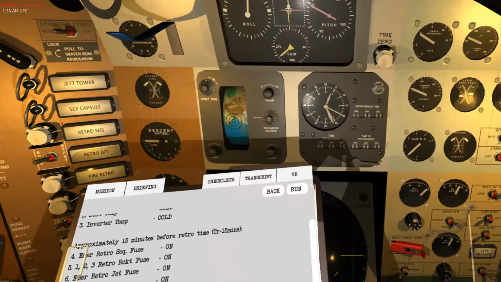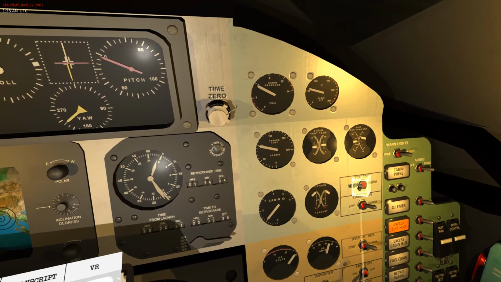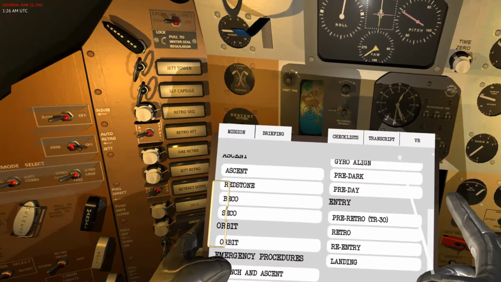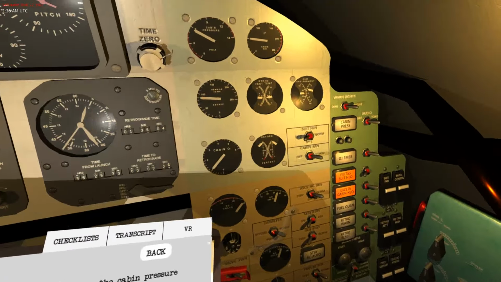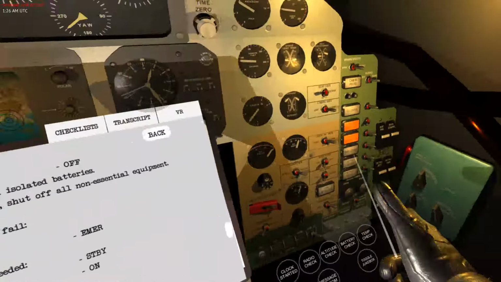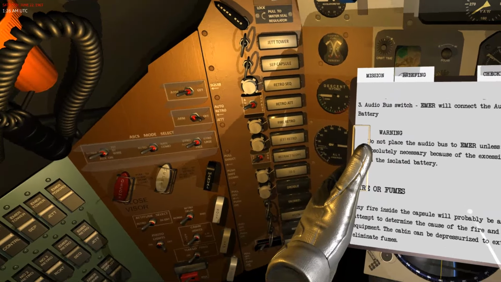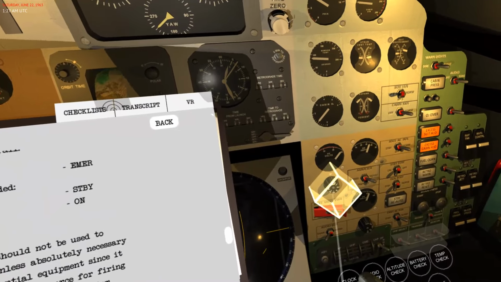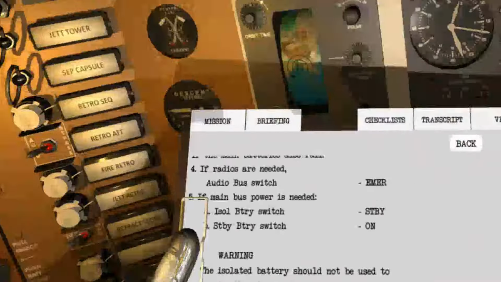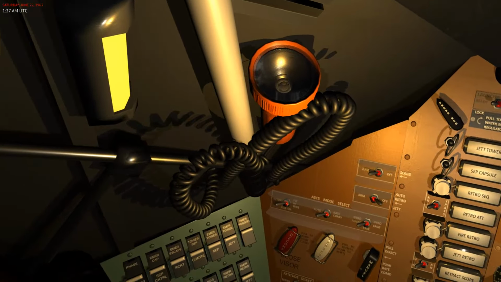Excess suit H2O. Let's switch to suit fan number 2. Excess suit H2O, what is that? Excess cabin H2O. Okay. Communication system, fire or fumes, decomp. So are our batteries not working? I think. Is it because we crank those up? I don't know. Suit fan fails, and number 2 to switch in automatically. Emergency O2 lever? Cabin fan.